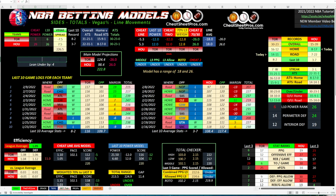And if you don't want to look at any stats, right here, just look at the difference between the two. I fade any unders, but if it says over, that's a game I'm going to look into. And this is going to give you the difference between our model and the Vegas spread. So how it comes up with this number, Toronto is -7.5 when it opened. We have it -26. That's a difference of around 19 points. It does round up to the nearest whole number. So Toronto is one of the plays that jumps out on the sheet.